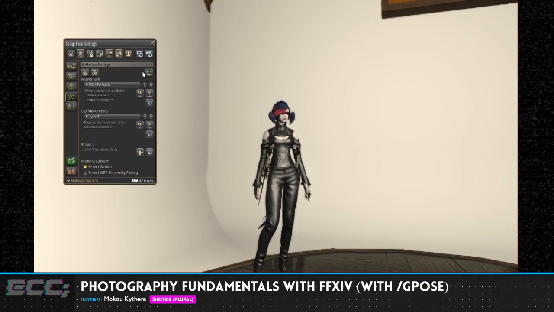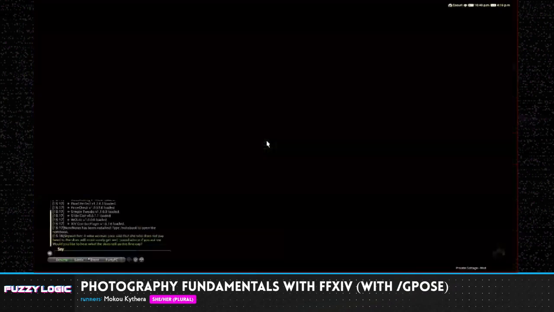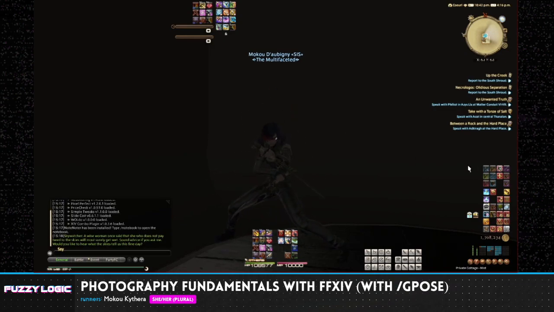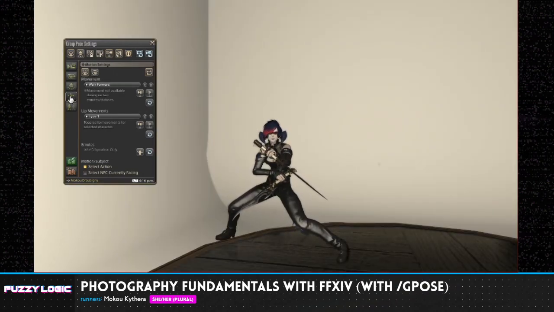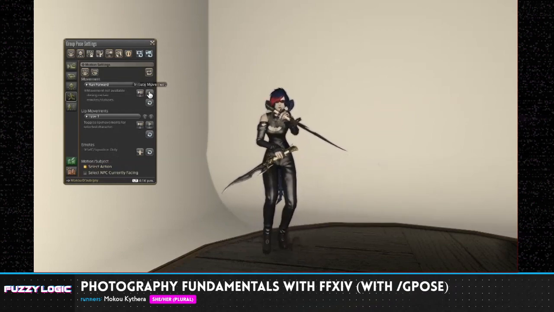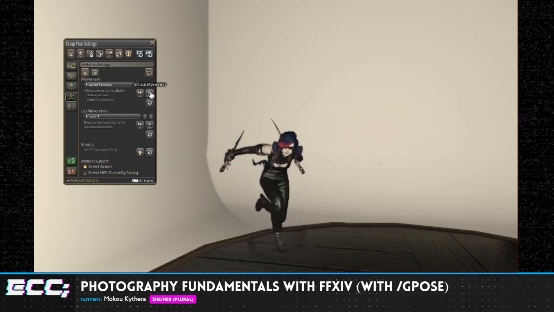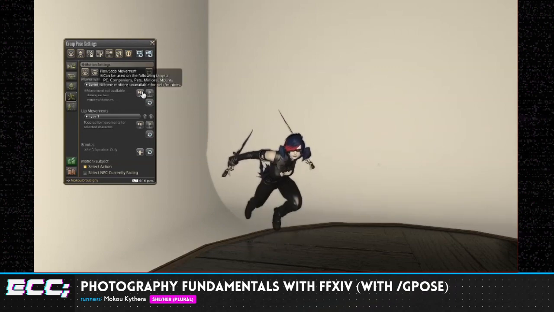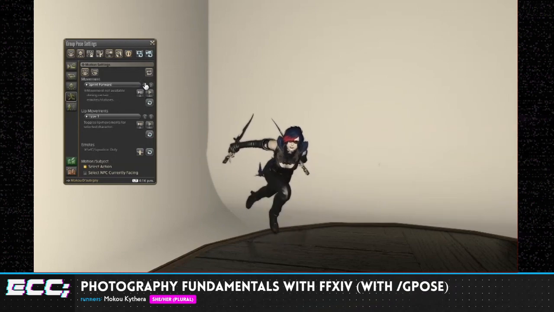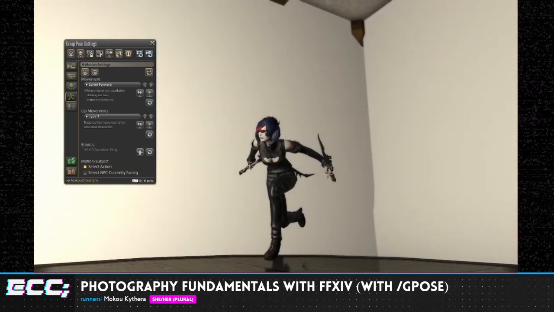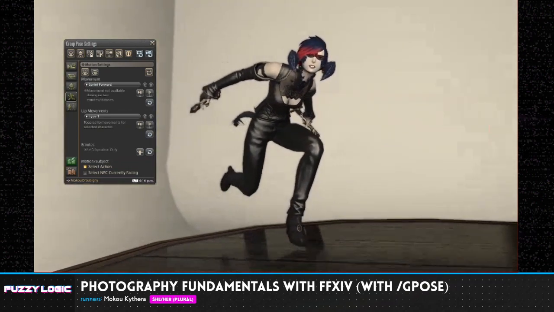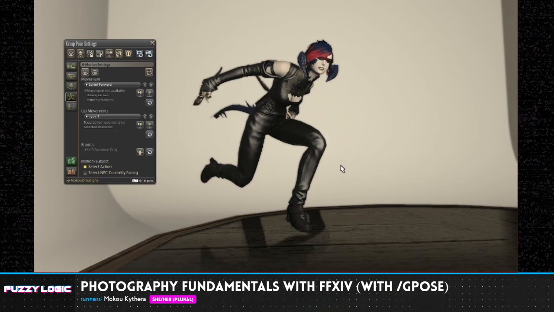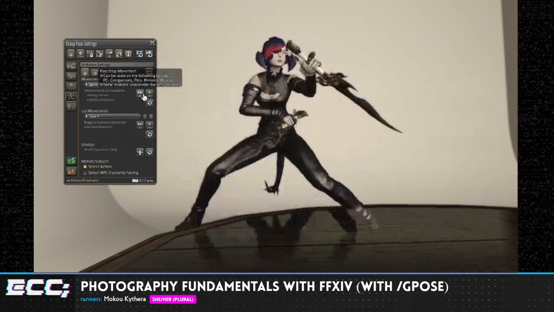Fun thing here, let me show you something that I didn't learn for a while. So that was all of us with our weapons out, or weapons in. If we take our weapons out, you know, we've all seen this. But your run and your sprint, as most jobs, are different. And that's been true for every job I've seen. You know, ninjas go into the classic Naruto run. But other jobs as well will have different runs. And then you can freeze that, and now we've got this dynamic charging shot. So, that can be a great way to really quickly get some action without even having to worry about actual action abilities. So, we'll stop that and calm that down.